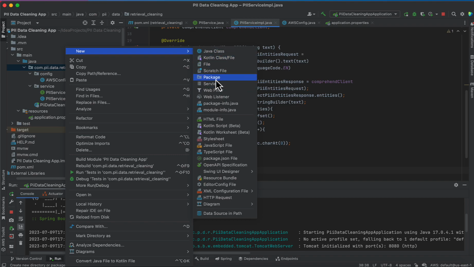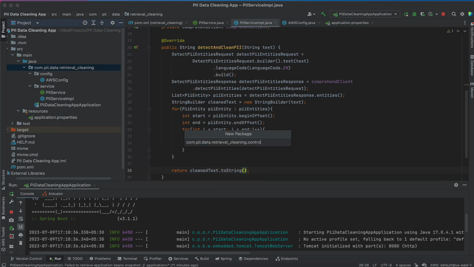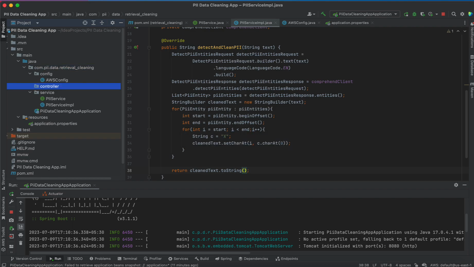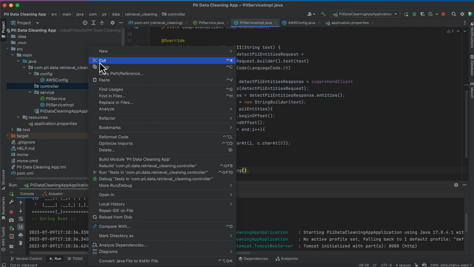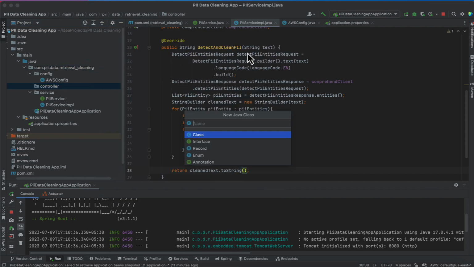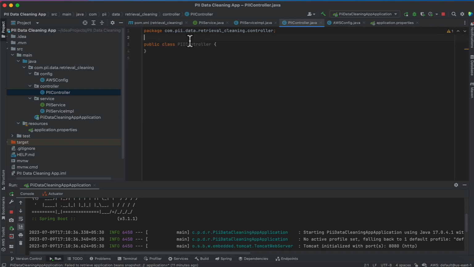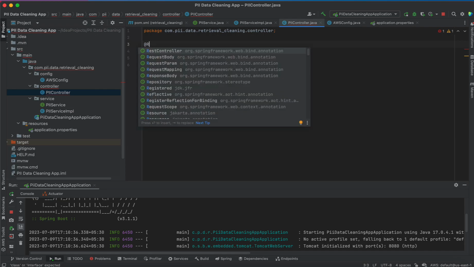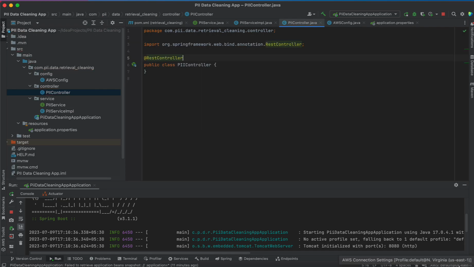For that we will create a package called controller, and inside that controller we will configure PII controller and annotate this with @RestController.